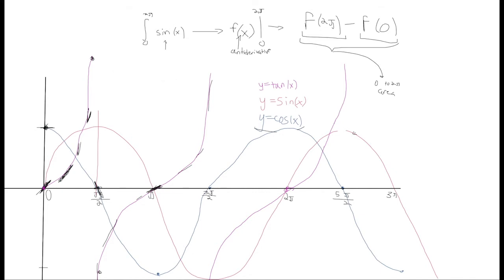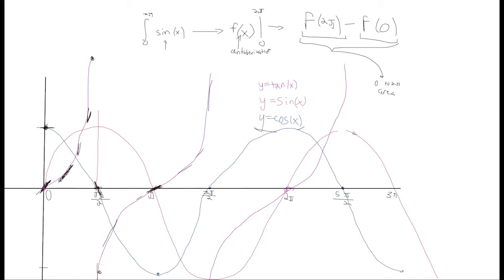Now before I get into how we're going to do that, I just want to say as a little bit of review, that when we're taking the integral of something, and I'm just using sine of x here as an example, really what we're doing is we are getting the antiderivative first of all, right? So we're getting this antiderivative function. We don't know what that is yet for sine.